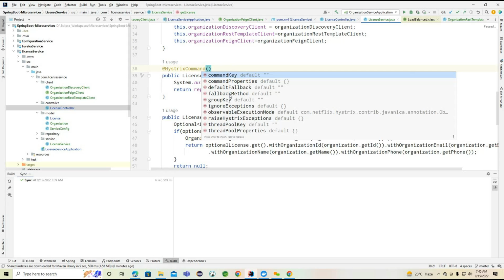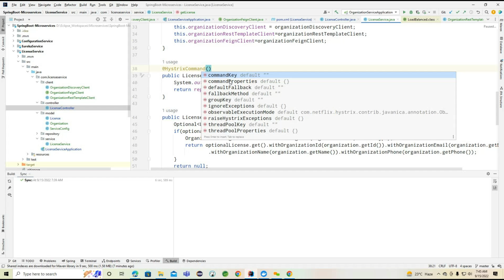Here you can see the fallback method, and here we are going to discuss some thread pool related properties. These thread pool related sections come under the bulkhead pattern. In the same way, here we are providing the time. Then ignore exceptions, group keys, default fallback and command properties. The command properties come under the circuit breaker.